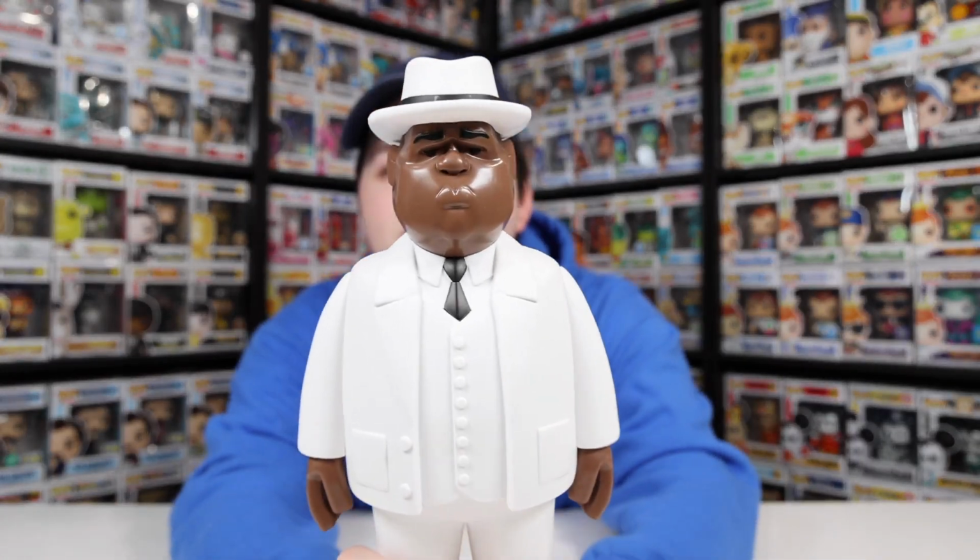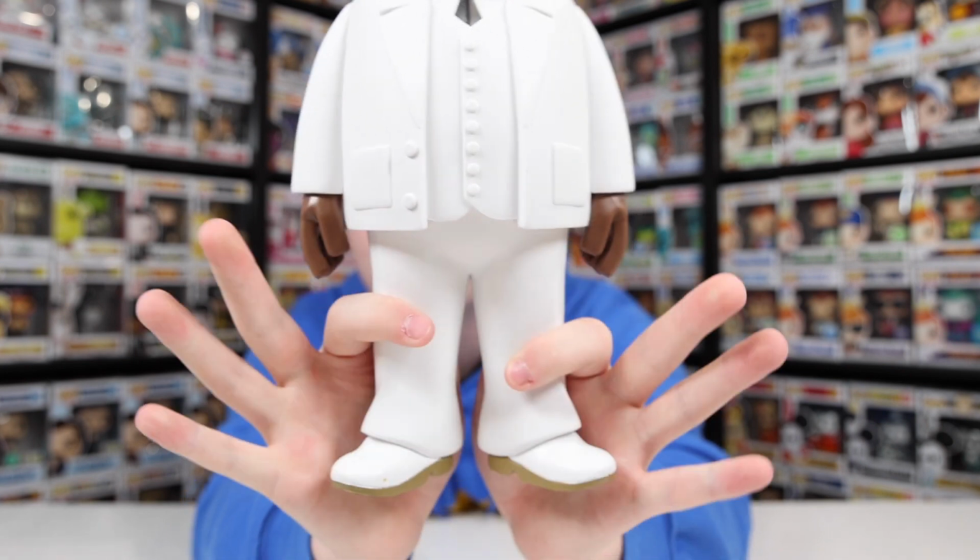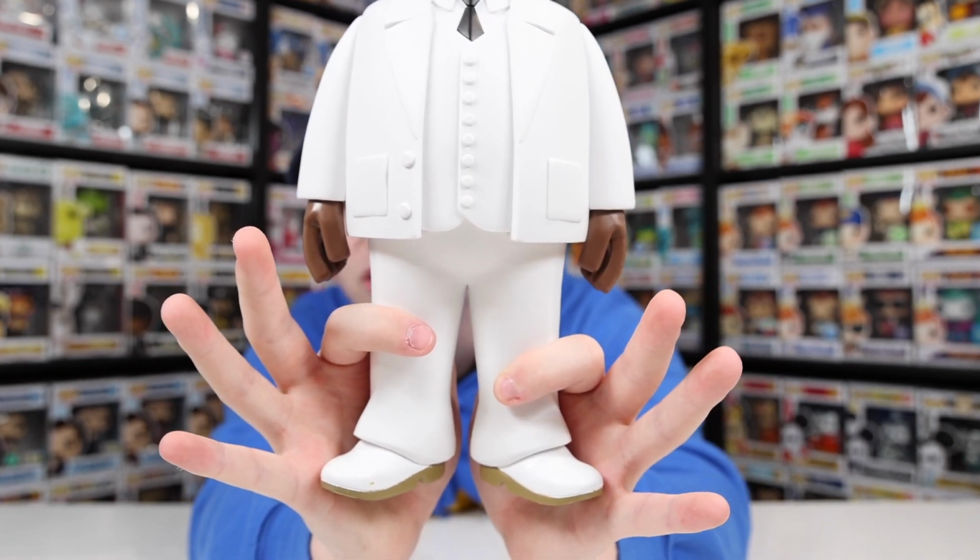And now holding this figure without the box, it is a lot heavier than I expected. Like I figured the box added a little bit of weight, which it did, but this is still really heavy. And now I'm not gonna be able to do a 360 with this thing just because of how big it is. So if you guys want to take a closer look at him, there it is. And then if you guys want to see the bottom half, there's not much going on because most of him is white. And actually, one more thing before we move on to the next store, something kind of funny that I wanted to point out to you guys.